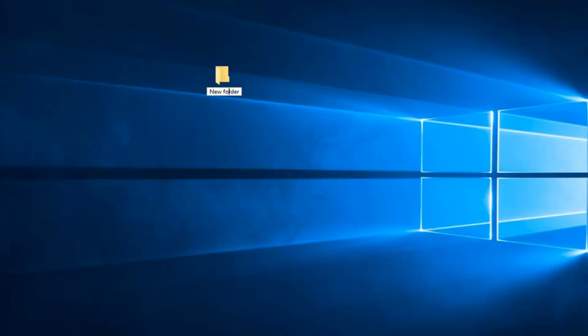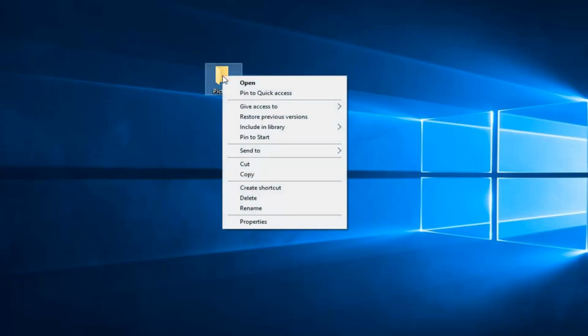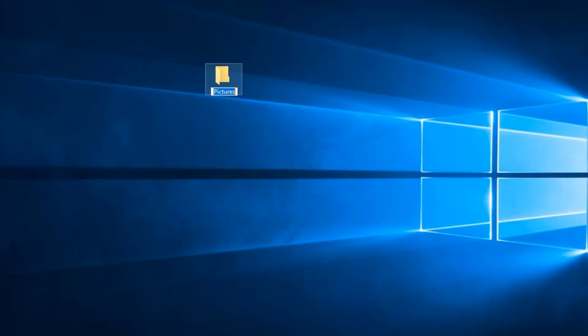At this point you can change the name of the folder, so you can name it whatever you want. So you just backspace whatever text is currently in there, type in whatever you want to call it, and then just hit Enter or click out of it to save the name of the new folder. If you want to go back and edit it later, right click on the folder and then left click on Rename, and you have the ability to edit the name of it once again.